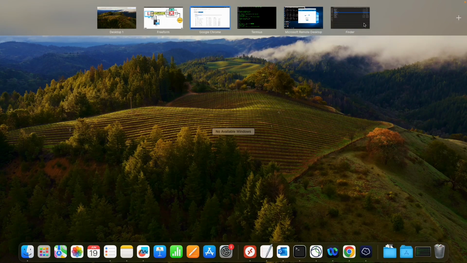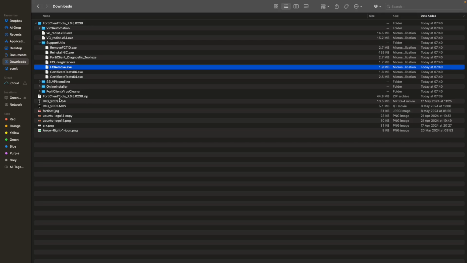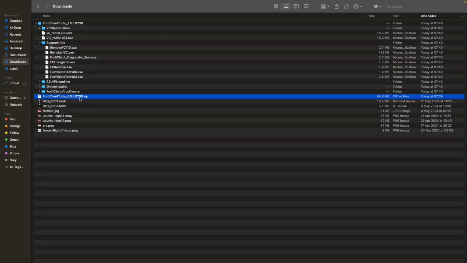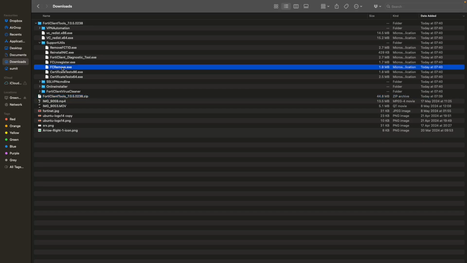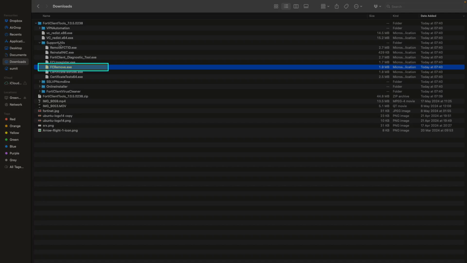Once you do that, you will have the file, 7050238, and once you unzip it, you will see fcremove.exe inside support util. So you can utilize this application to clear the old or faulty driver installation and to clear off the old registry key, which is basically causing the inconsistencies with the split DNS over SSL tunnel.